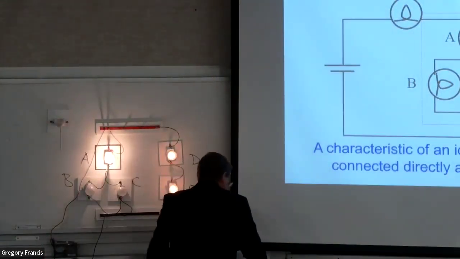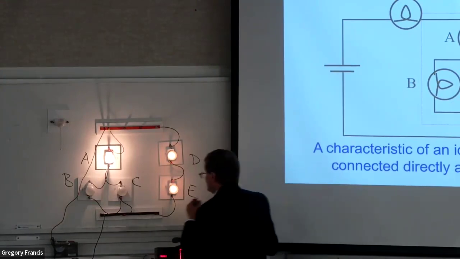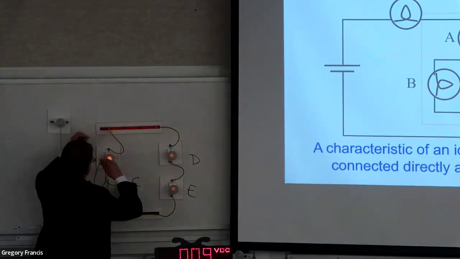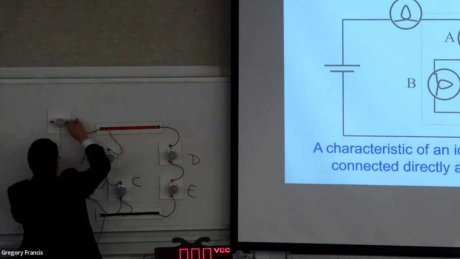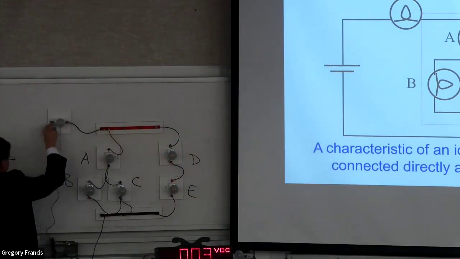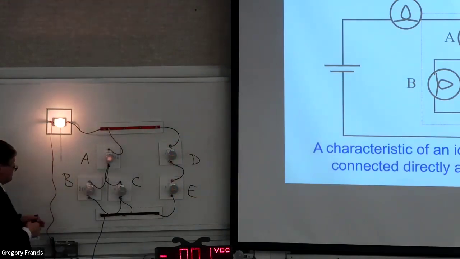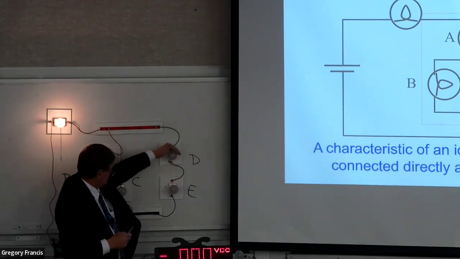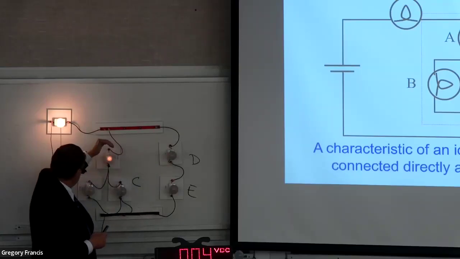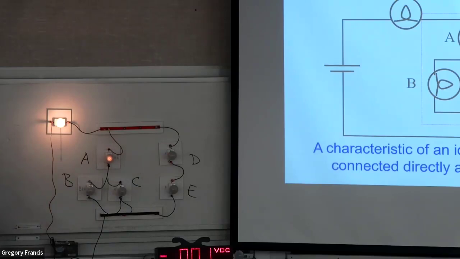First of all, we know that by putting that indicator bulb in there, we're going to add some more resistance. We're going to lower the current through the battery, and that's going to affect all of our bulbs here, making them dimmer. But you can see that A is still brighter than D. D, I can just barely see a tiny glimmer there, but I can see A is glowing. So the question is, what's going to happen to the brightness of A when I close the switch?